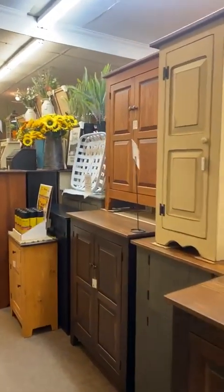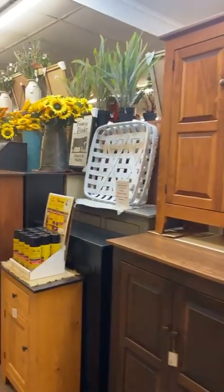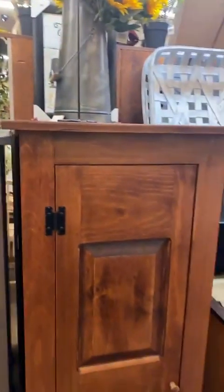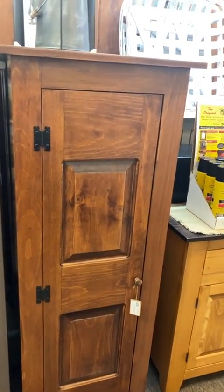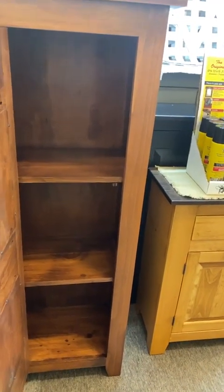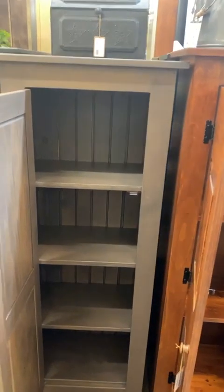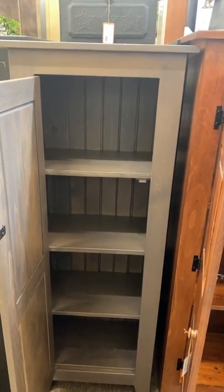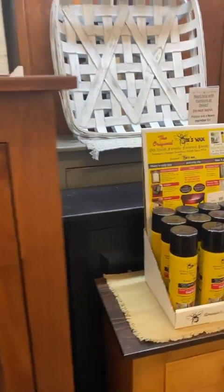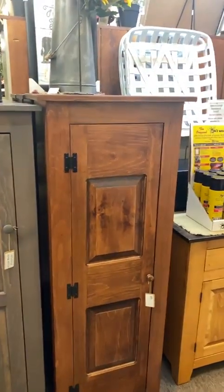We've mixed our pie safes together so you can see different furniture lines and compare them. It may be that you don't care that the hinge is on the outside of the economy pie safe — not as much time and attention in the finishing process, and inside the shelves are farther apart. Economy theory: put less wood in to keep the price down. You know KC brought it directly from the Amish farm — all real wood. So you might take the economy pie safe for $275 versus $395 for our main line.